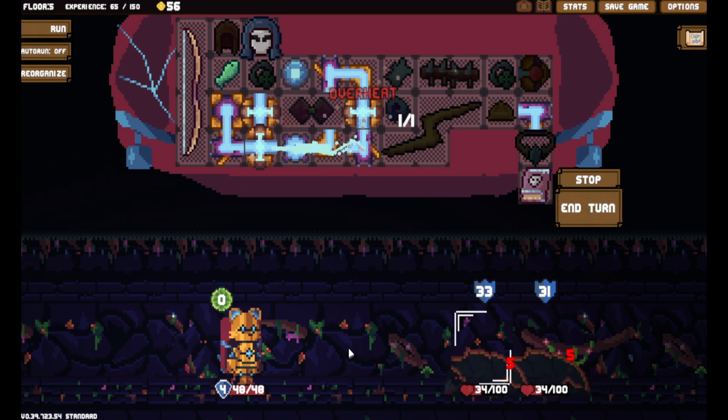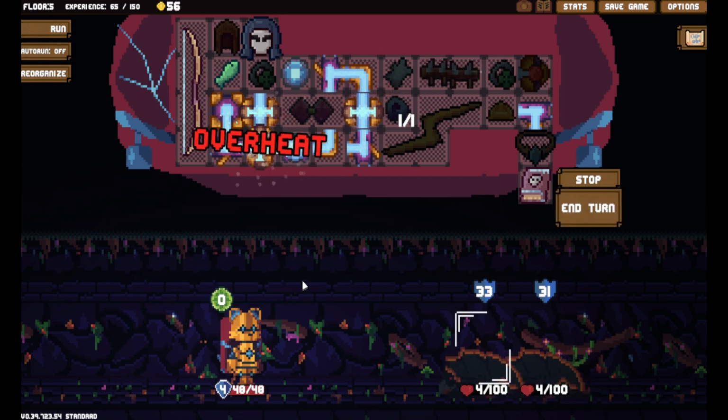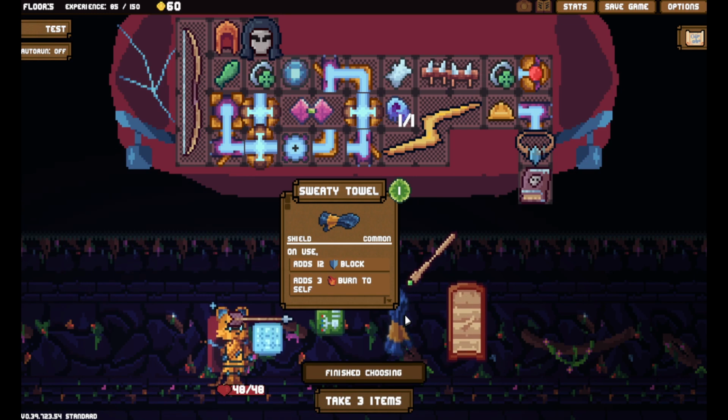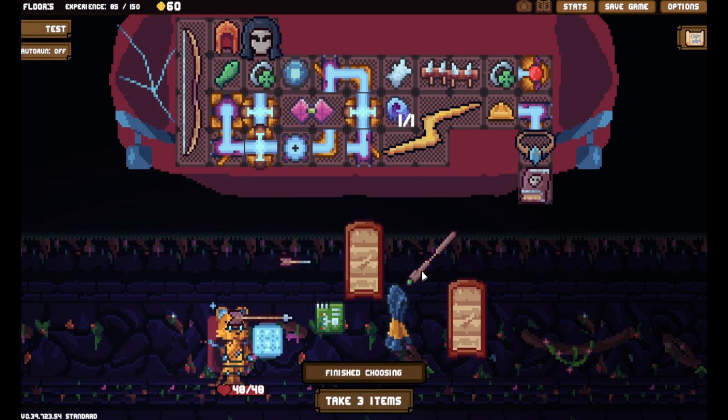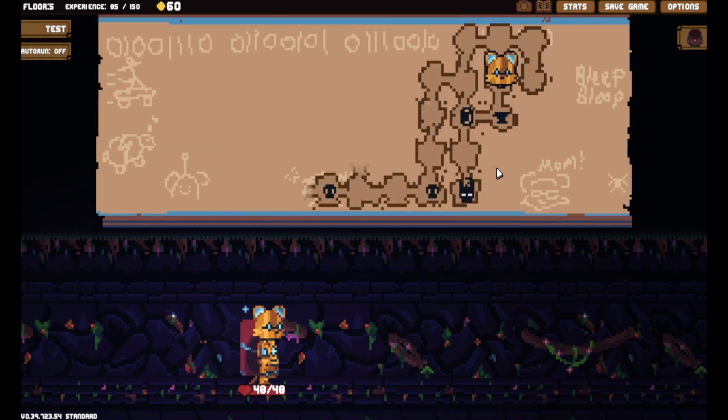This is a little... I mean... I guess it's an interesting strategy. It's not the most... It's not the quickest, but... Adds tool block... Yeah, definitely not the quickest strategy by any means, but I would definitely say it's an interesting one.